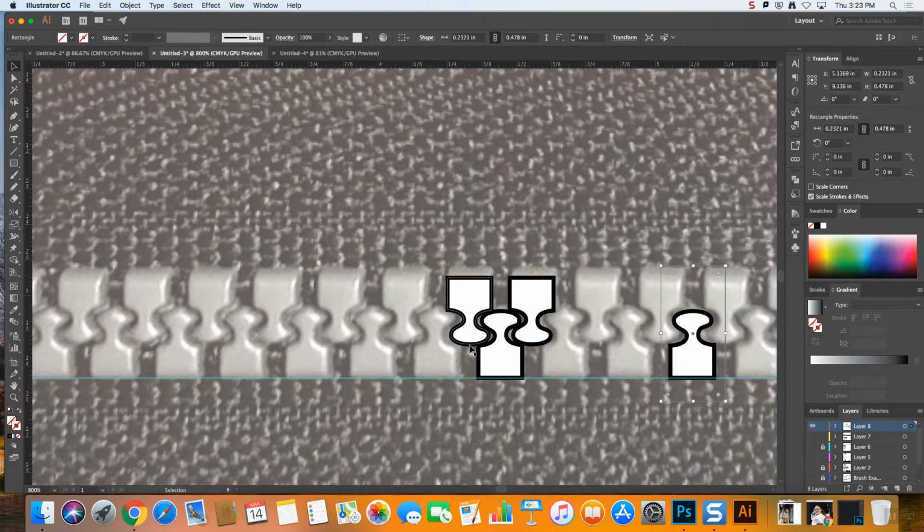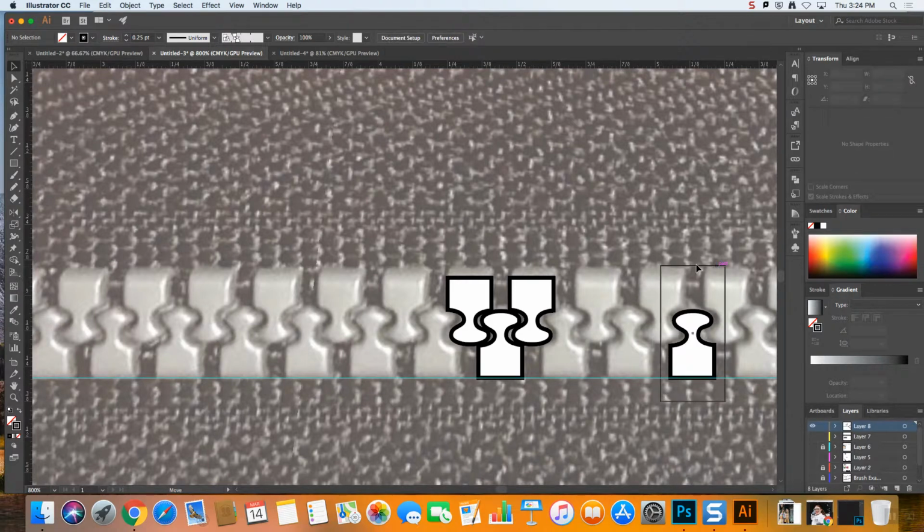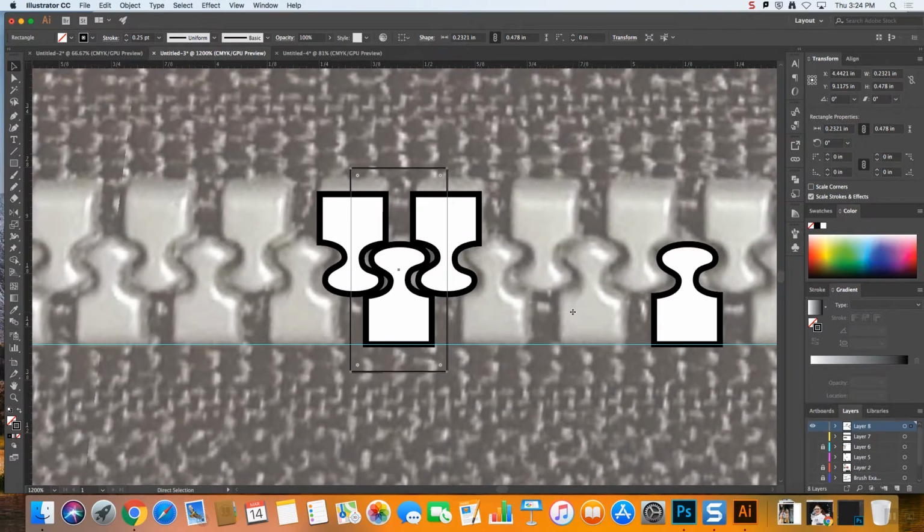It's going to go through the centers of these shapes. It has to go through exactly the center of them. And then it has to be at the back, and it also has to have no stroke and no fill. And if you do all of those things, if it's at the back, if it has no stroke and no fill, and if it's lined up correctly, it will clip the brush. It will get rid of this outside piece of the brush.